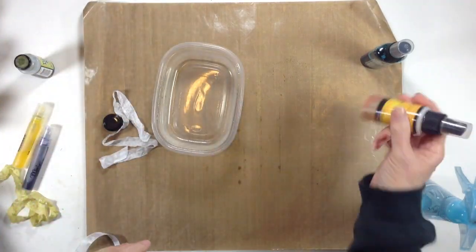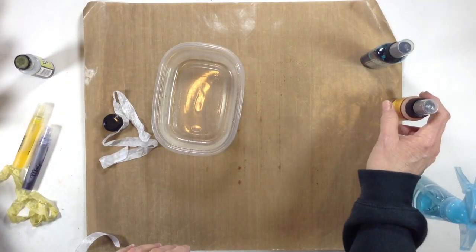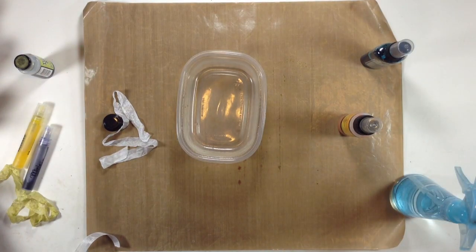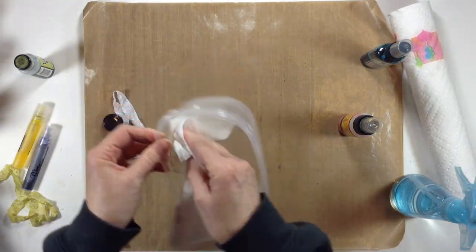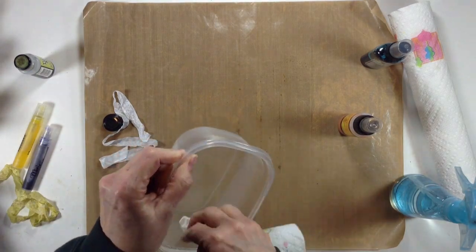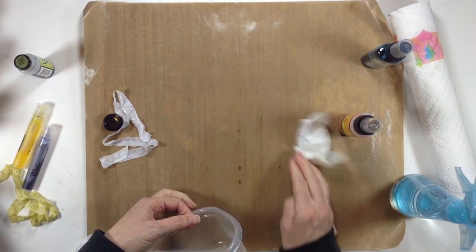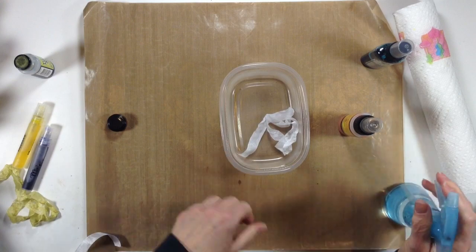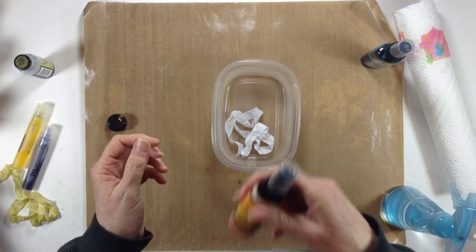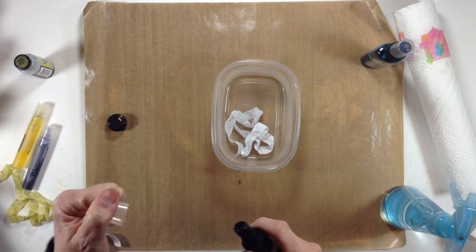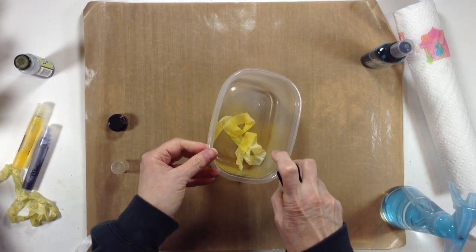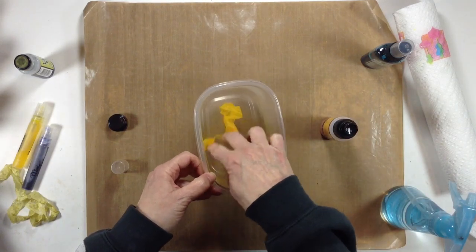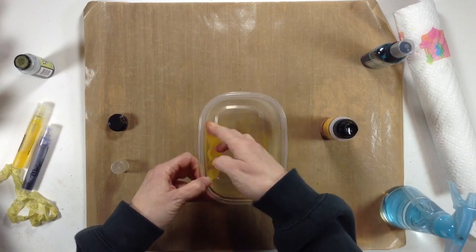If you're going to use a spray to color your seam binding, wipe out your bowl so your colors don't mix. Take your seam binding that you've already spritzed with water. I like to do it in a bowl just because it's a spray and it does spray everywhere. I love the Lindy's because their sprayers don't clog. You just need a little bit and then swirl it around there to get the color until you have it saturated as much as you want.